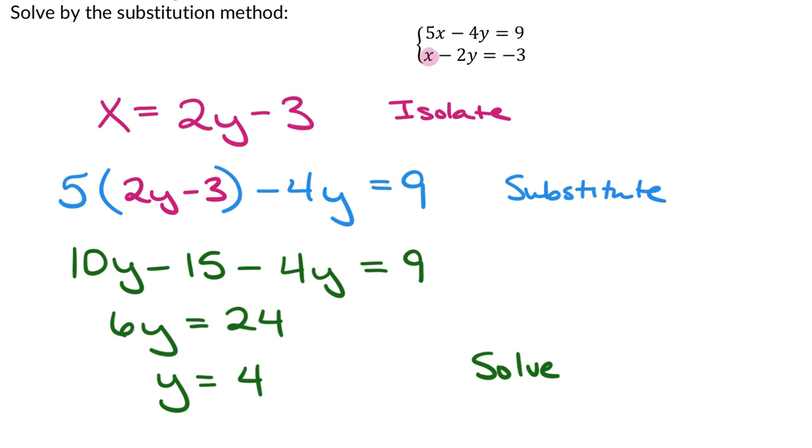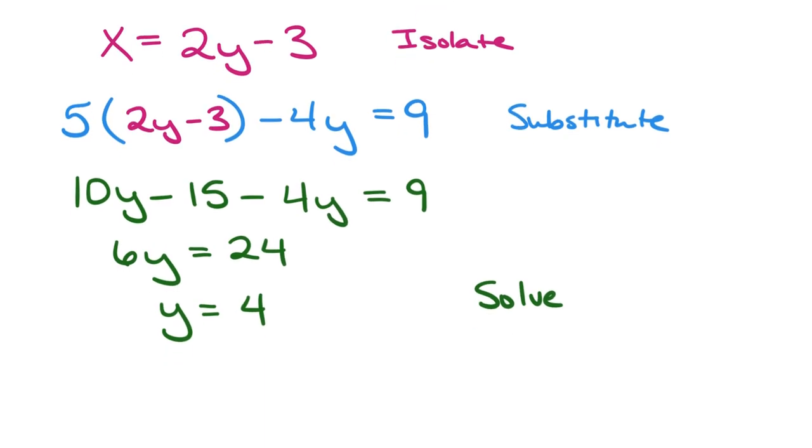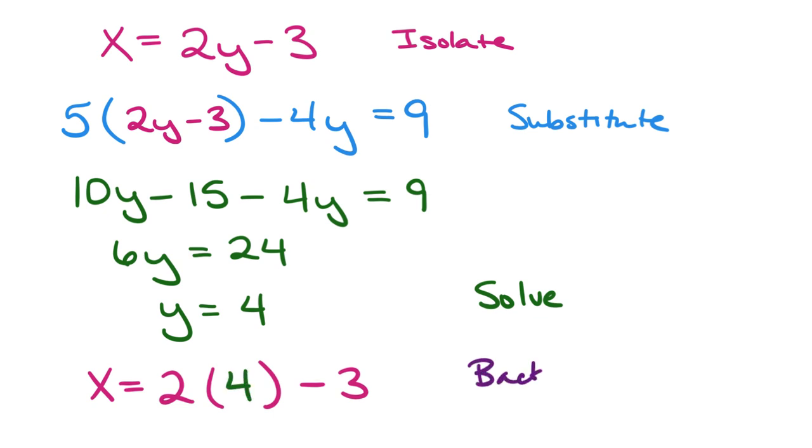So far we have isolated one of the variables, choosing the easy one to isolate, which in this case, x was already pretty much by itself. So we just move the 2y to the other side, substituted it in, solved the regular equation, and we're already halfway there. All we have to do now is back substitute the value of y into the original red equation. Okay. So the red equation from earlier, or the pink equation from earlier, was x equal to 2 times y minus 3, but I'm going to substitute that number 4 that we just got. This was my back substitute step.